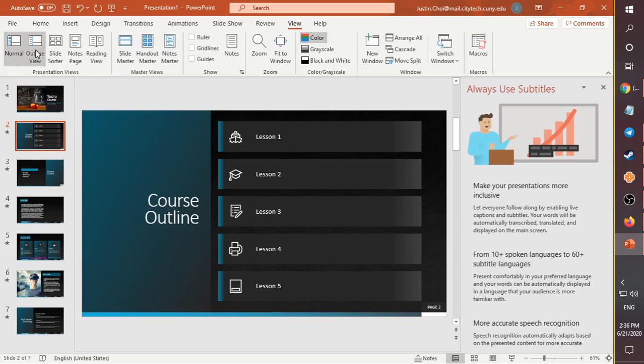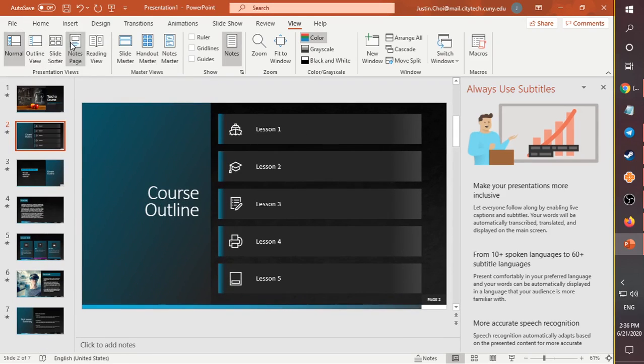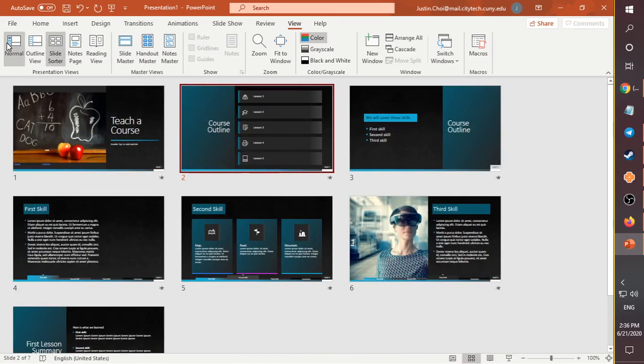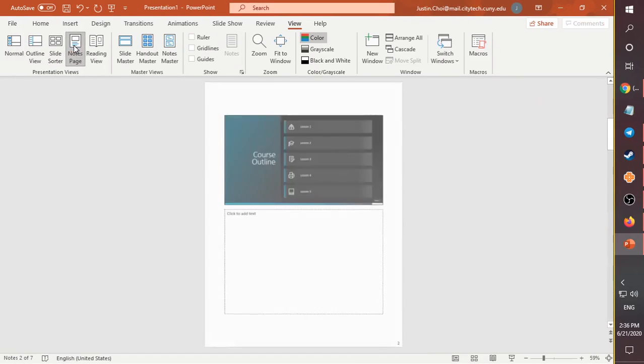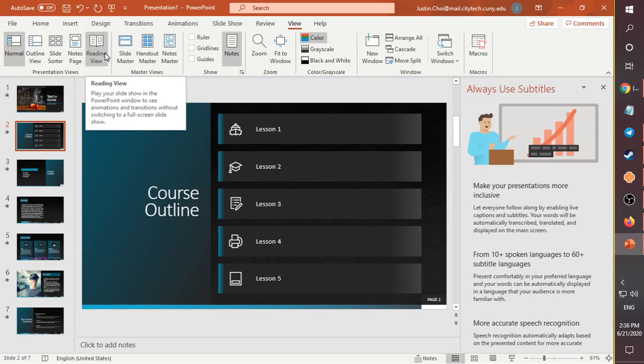And there's view, which is changing how you want to look at your slides. Notes page is more for the speaker, if I'm correct. And that is about it.